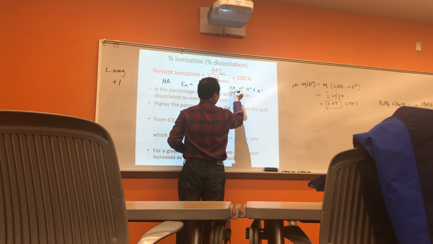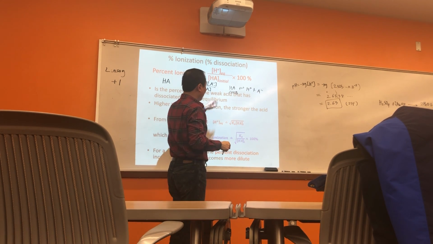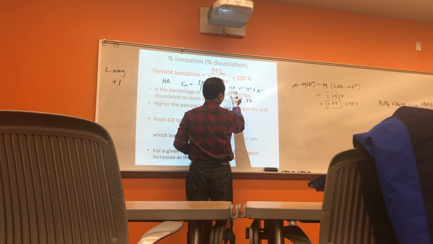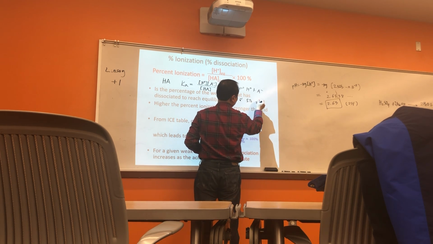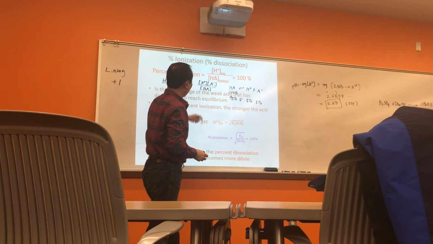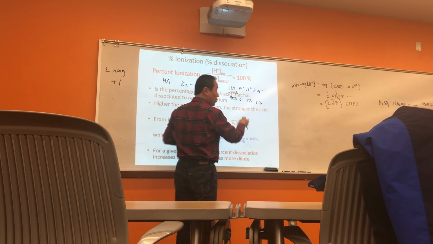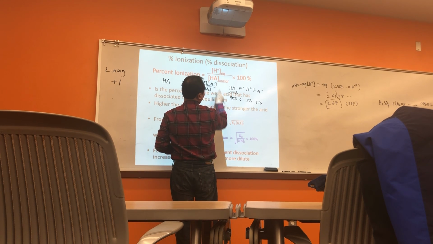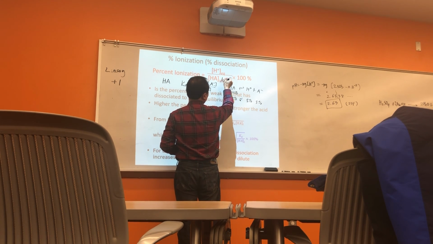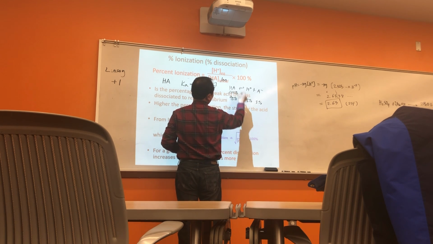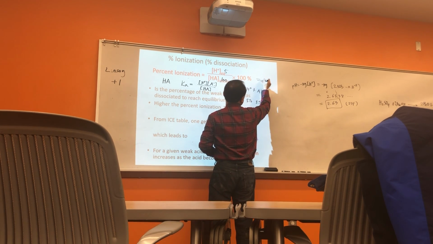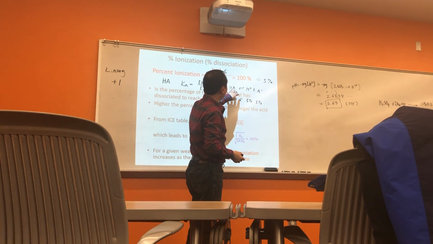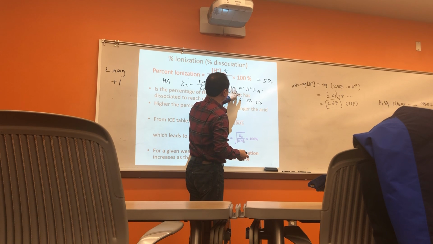So let's say I start with 100% of a weak acid. Later I may have only 5% dissociate, and 95% just remains. The initial concentration is, actually, you need molar concentration. In terms of percentage, that will be 95. No, this will be 100. Initially, 100. And then later, this has only 5. Then this will be 5% dissociation. That makes sense, right? Out of a certain amount, so that could be molar concentration.